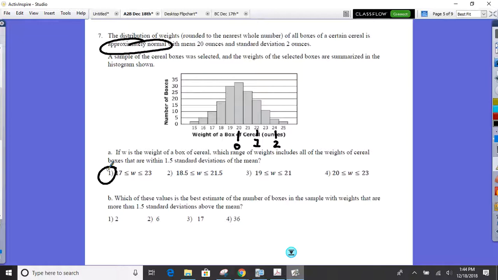Okay, so let me ask you this first. What numbers up here are more than 1.5 above? 24 and 25, right? Those are the only two that are above. So I'm hoping you just didn't circle 2 right here. Hopefully you did it because there's just 2 values. No, you got to look over. Ready? 24, how many boxes? Plus 25, how many boxes? So total, how many? About 6 boxes. Yep, about 6. Do we see how we got the 6? Good there.